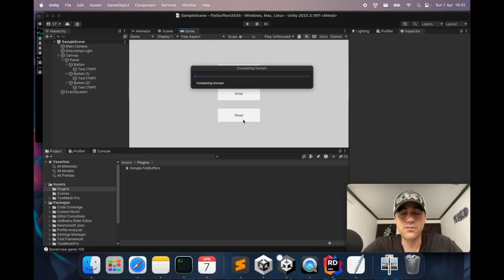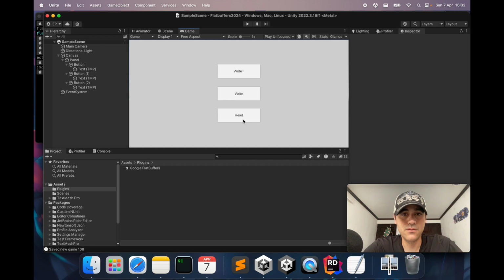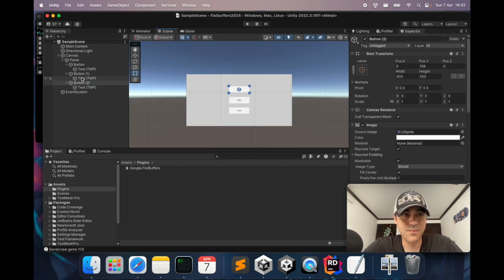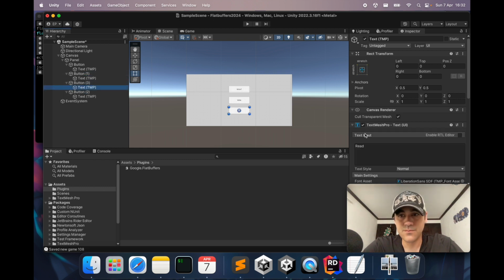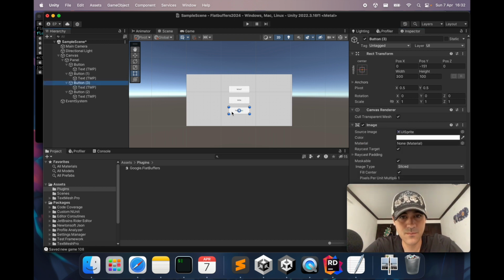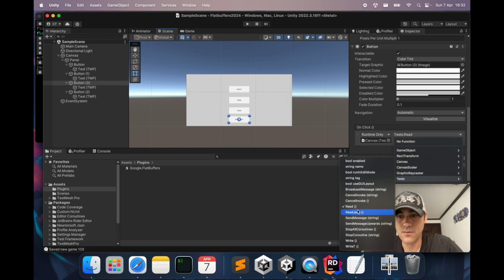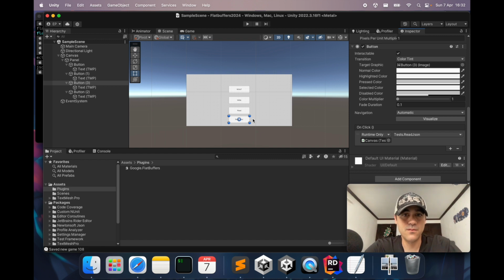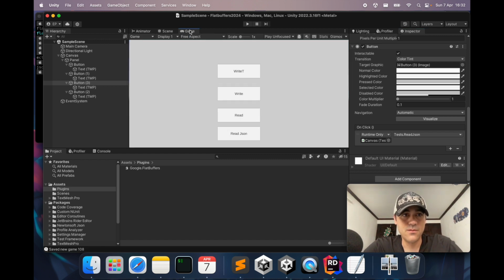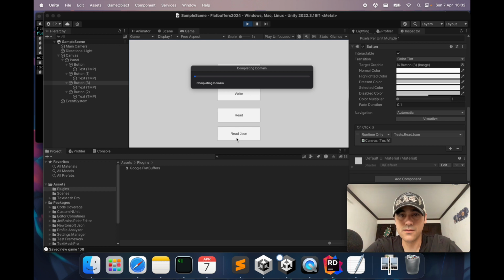Let's add a new button to read the JSON file. And let's call our function and let's test it.